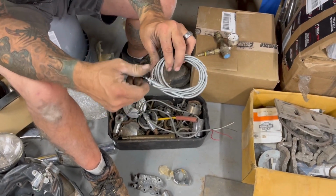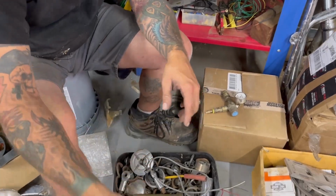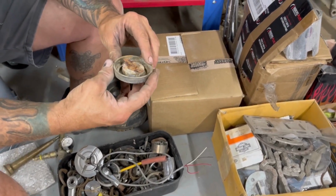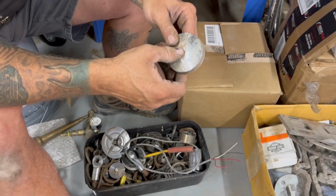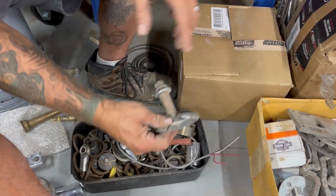There's another choke lever. So these are really long. These are automotive for something, but a guy could retrofit those real easy into a choke lever. So stuff like this, you never know. So these are old gas caps, and those are stamped from the factory. That could be a treasure that we don't even realize.